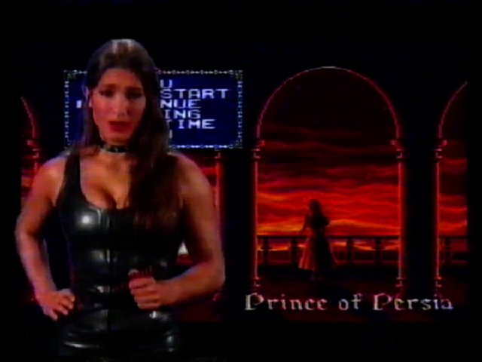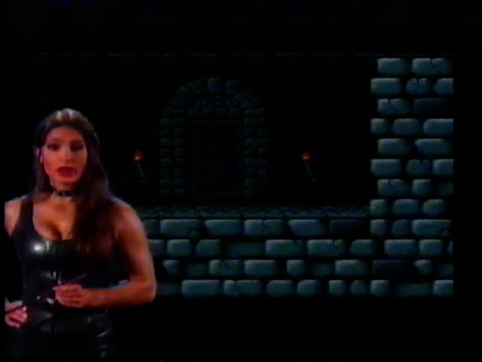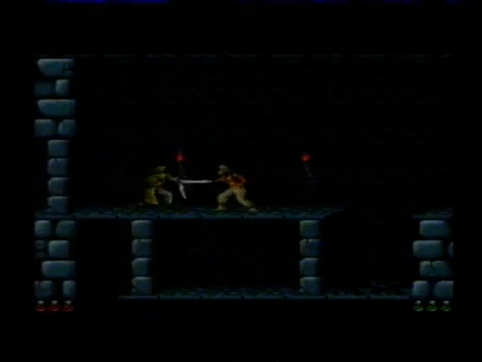I'm completely stuck on level 2 of Prince of Persia. Please help me, game's mistress. Oh, you are a desperate soul, aren't you? Of course I'll help. At the start of level 2, run left over the crumbling platform and kill the guard.